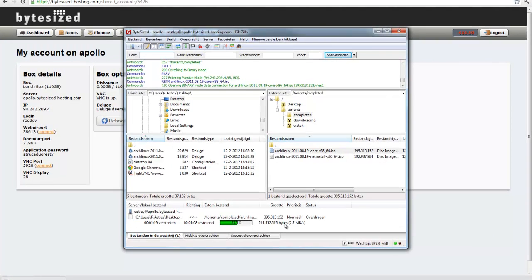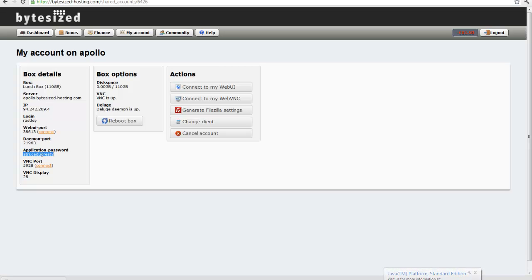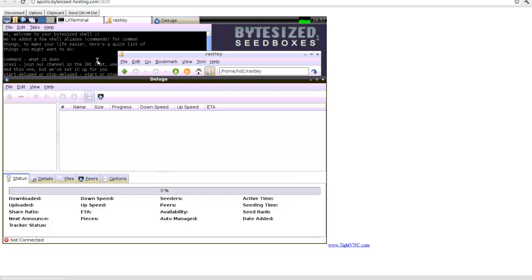Okay, let's look at the remote desktop now. We use VNC. Most things you can do without connecting to VNC, but there are a few things that are very useful. I'll just show you now. One way of connecting to VNC is through our Java applet, which we host for you. It requires the application password again, and when you copy and paste it in, a screen should appear.